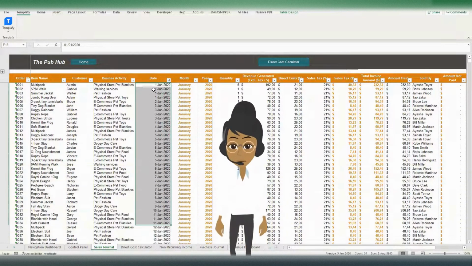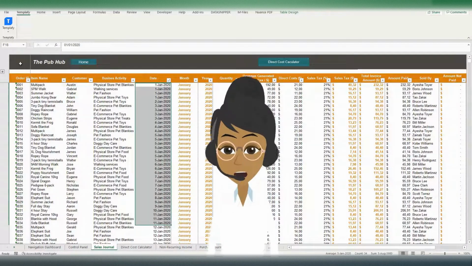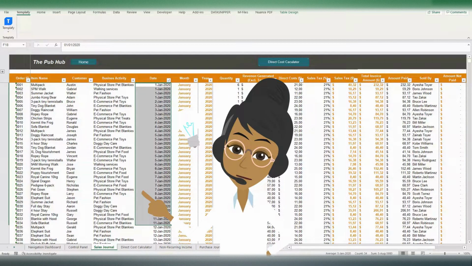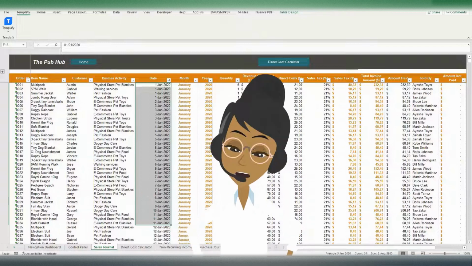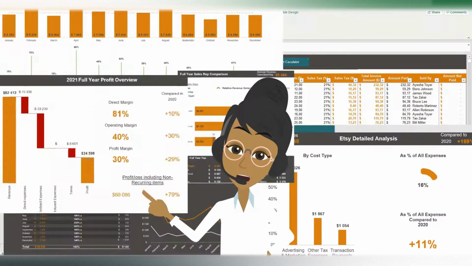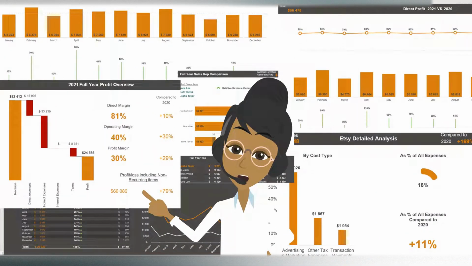If you think this is too much effort, I can already let you know that the amount of insights you'll get from entering the data will overcompensate you for the time you invested to keeping this journal up to date. Remember, the journals are the only parts that aren't fully automated.